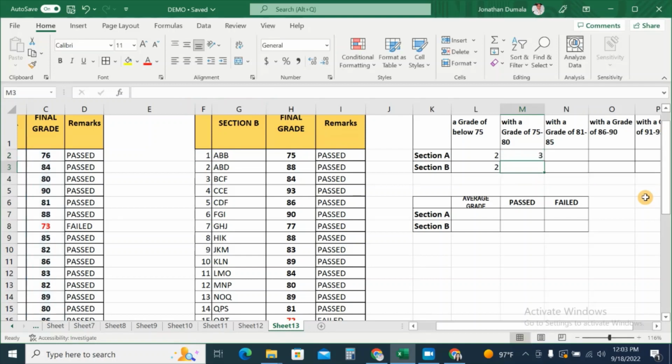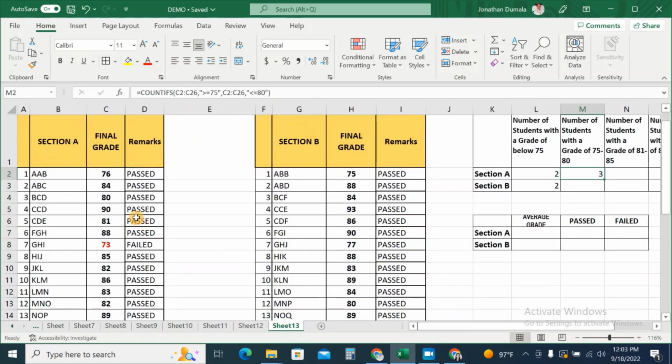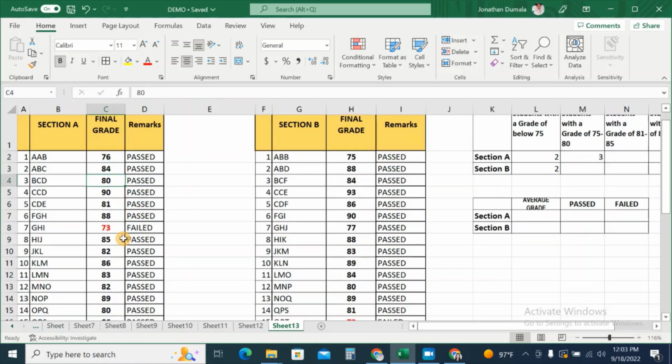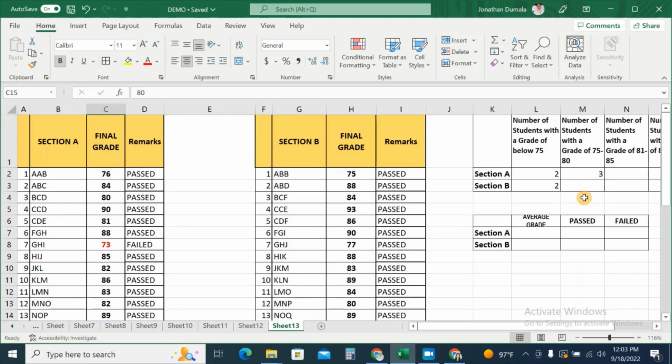Then hit enter. So we have 3 students with a grade of 75 to 80. Let's check it here. So we have 1, 2, 3. Now let's go to the section B.